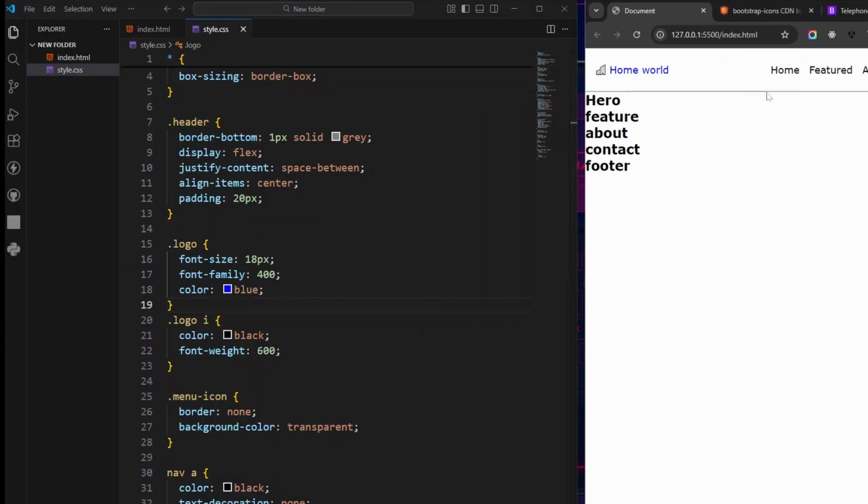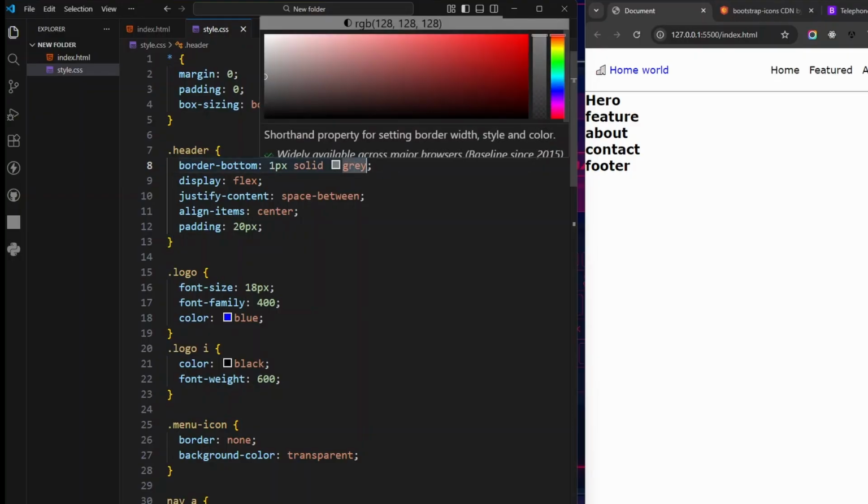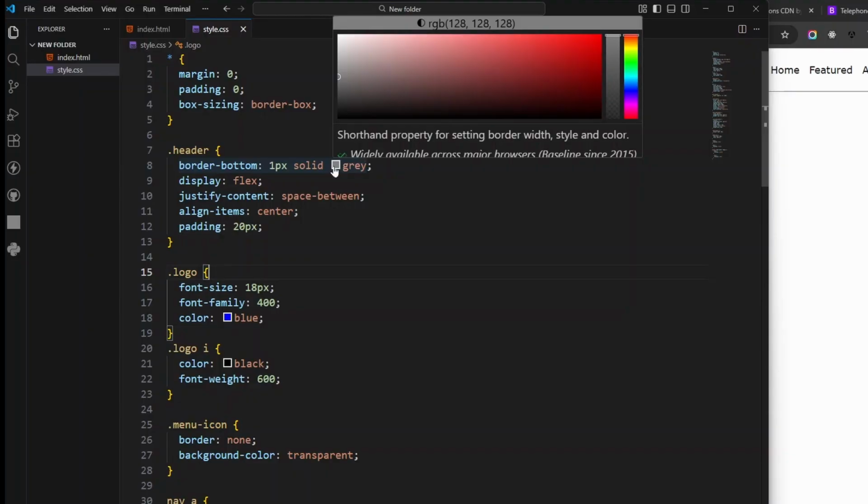We need to take care of this border. We need to reduce the color strength of gray. First, we will convert it to RGBA. When you hover on this color box, it will show you the color palette. Go ahead and click on this RGBA. Alright.